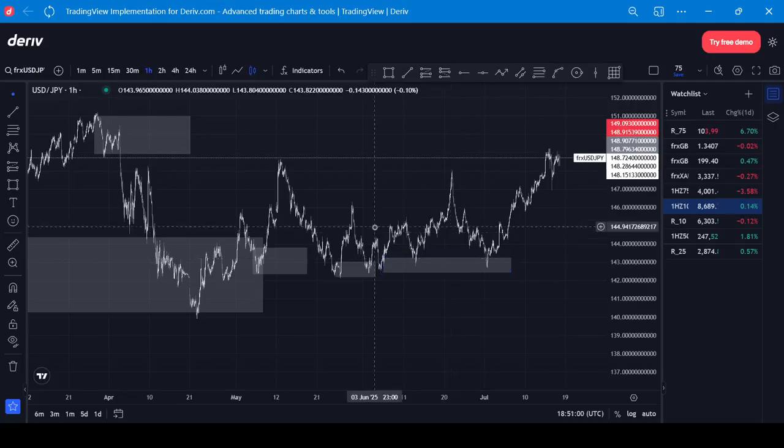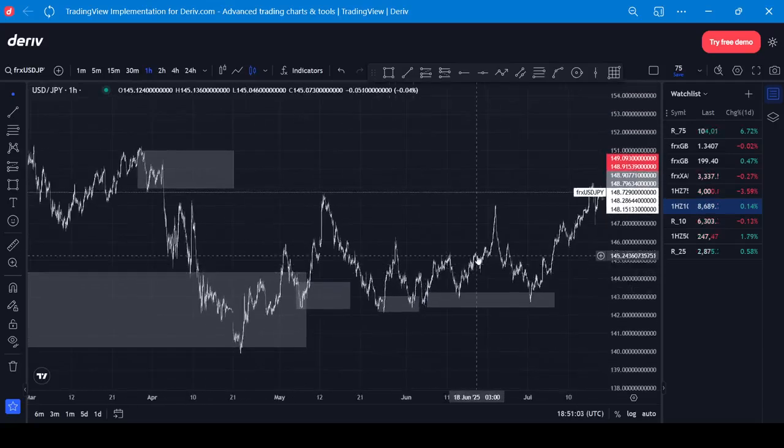So what I was saying about market structure is that market structure supersedes all. Demand and supply move the market, but market structure supersedes all. You get? It's just like, let's say if they say the overall market price for Maggi is very low, they are trying to say the market structure, the price structure of Maggi is down, is bearish. So there are people that will still buy Maggi and make profit, but the people that are selling Maggi at that level are the ones that will make big profit. That's what market structure is.